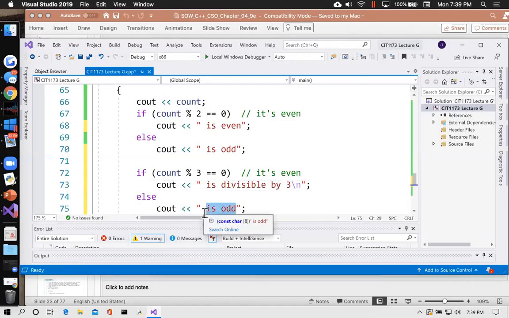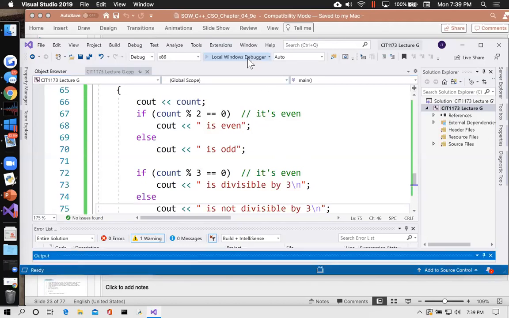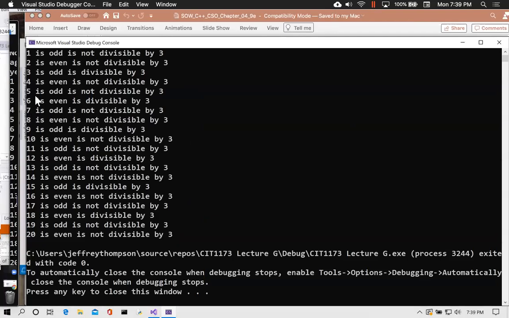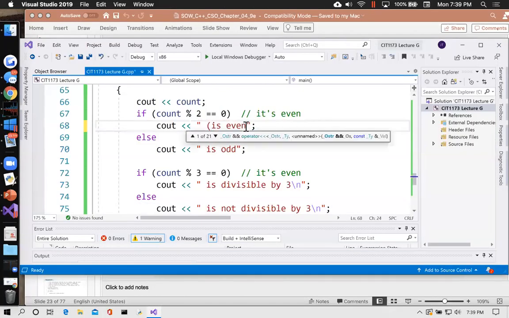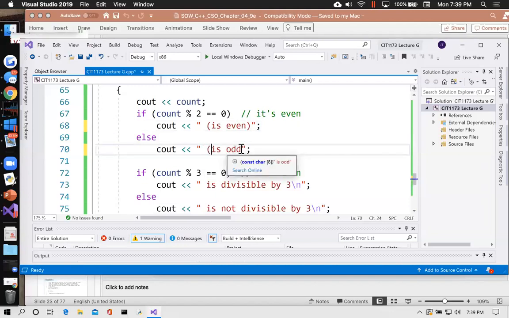And here we're going to say is not divisible by 3 \n. Now the format's not going to look perfect and all that, but that's okay. You'll see what I mean by that. We run it, right? It says is odd, is not divisible by 3, right? Maybe if we put some parentheses or something to indicate, to make these visually separate from each other.